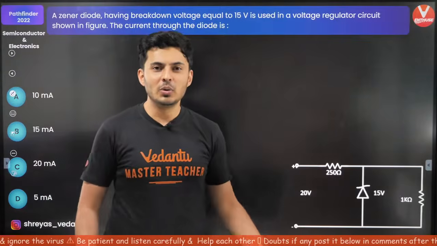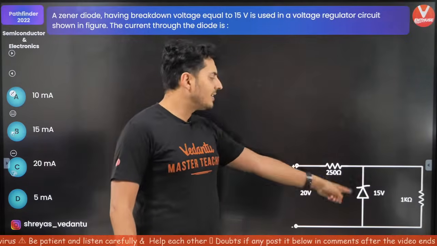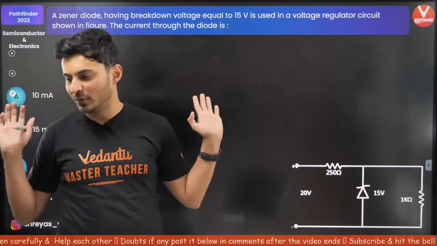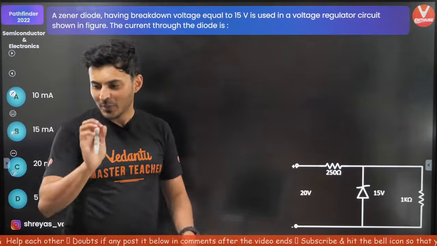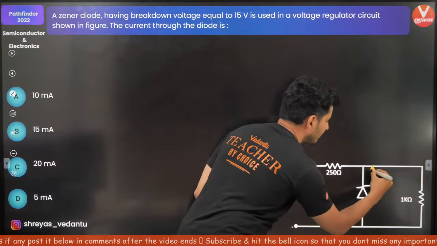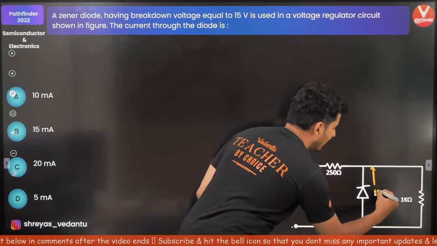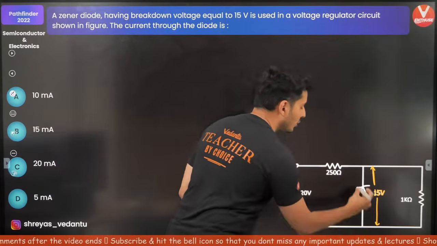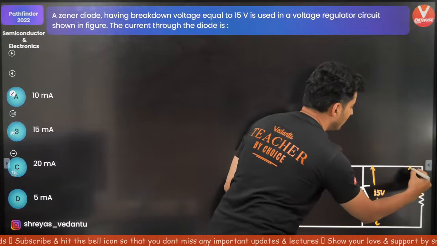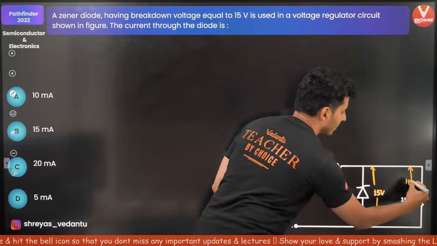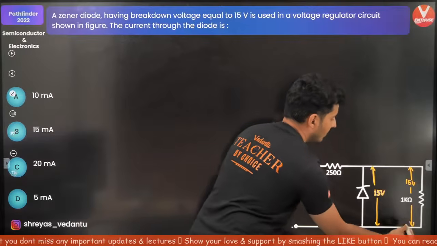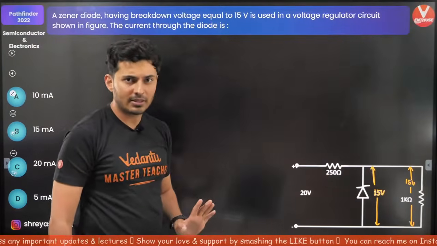So no matter what you do, even if you apply thousands of volts, this Zener diode will be like, no, sorry boss, I will have a voltage drop of only 15 volts. You will notice that between these two points, you will have exactly 15 volts, no matter what you do. Now, if these 2 points have 15 volts, obviously these 2 points also have 15 volts, because this point and this point is the same, right? So even this entire resistor will also have a 15 volt difference.